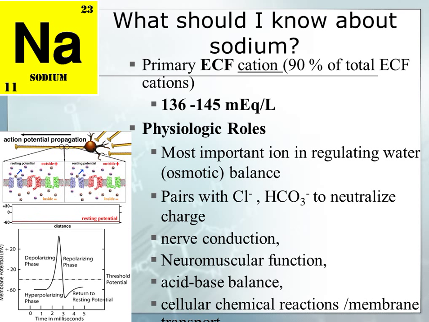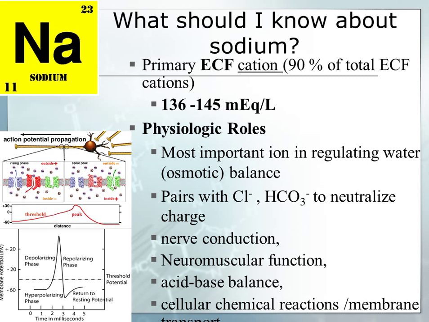Right? So nerve conduction, it helps you fire nerves, it helps you contract a muscle. Actually, communication, give that initial stimuli to the muscle. So if you have too much salt, what can happen to your muscles? They get twitchy. Yeah, they get excited too easily. These control the membrane. Sodium affects the membrane of both these structures, neurons and muscles. So they're charging, they're electrifying the muscles. Helps control acid-base balance. So when you're moving things like sodium and potassium, you're also moving charged things like acids, like bicarbonate.